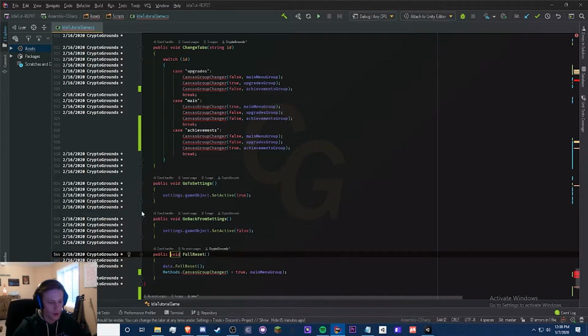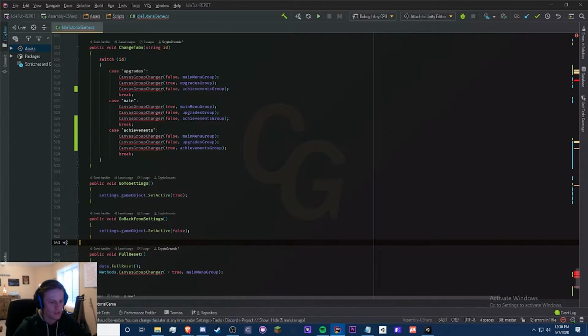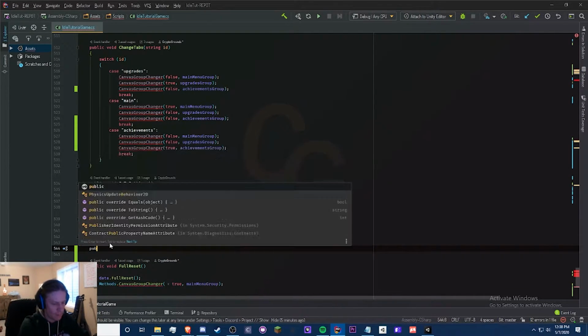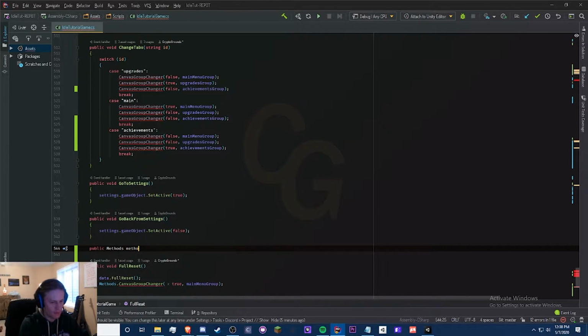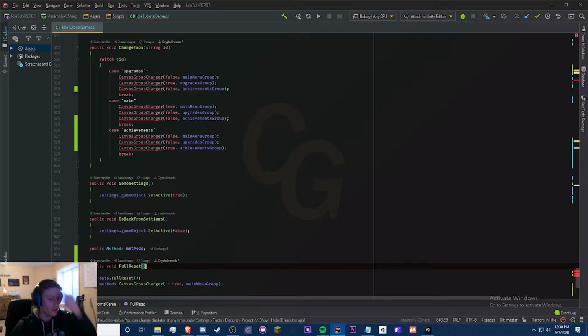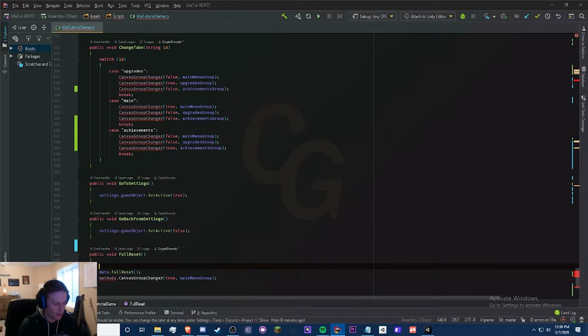So you can solve this by closing the annotations because it's so annoying. You can do public Methods, and then you can do methods.CanvasGroupChange. So you can literally create a method, or, let's delete this, you can do Methods, just for the name, equals new Methods.